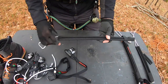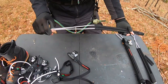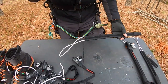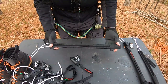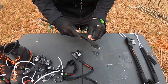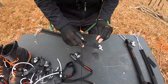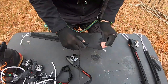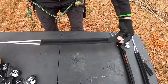Some may find that this is just fine. In fact, most people would probably find this to be adequate, depending on what kind of a climbing system you're on and how you're using it. But let me point out one quick way to make an adjustment. This comes with, like I said, additional bungee stored up underneath this sock. So you can see I've got that extra bungee up there, and then it goes way out there.